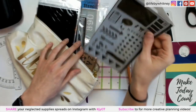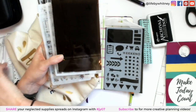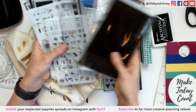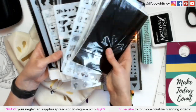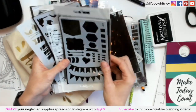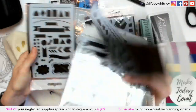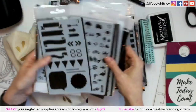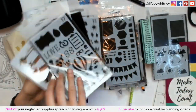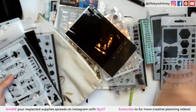But some of these literally I have never even opened. So this was like a 25 pack, I think, of stencils from Amazon. But there are so many that I just haven't even opened yet. So why don't we open one now? That one has nice boxes on it. And those have some good little shapes on there. So let's see.